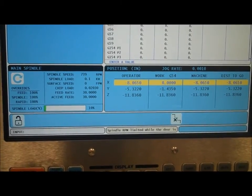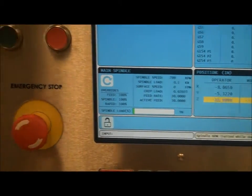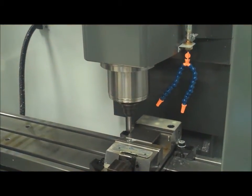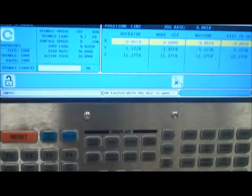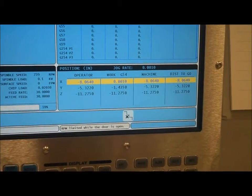So I'm going to go back to handle jog. I'm going to raise my z-axis in the positive direction so that it's off the part right there, and then I'm going to switch it back to X and I'm going to move over 0.250, so half the diameter. Now I'm looking at the screen over here, and I'm going to move it over, and you're going to start to see some things happen.